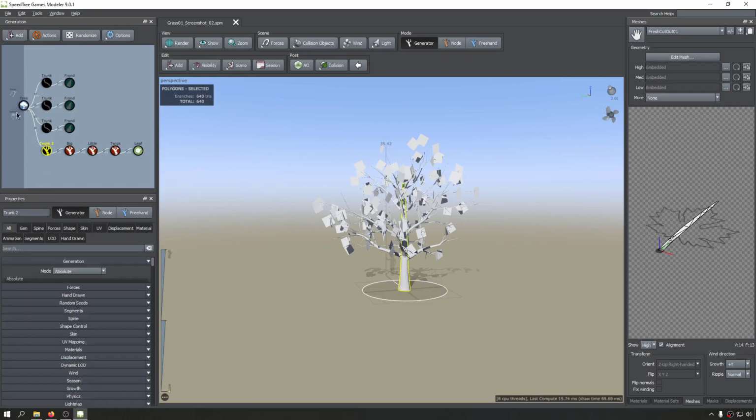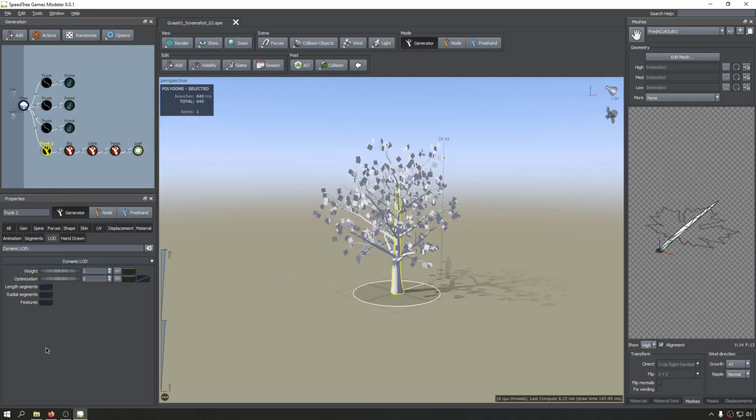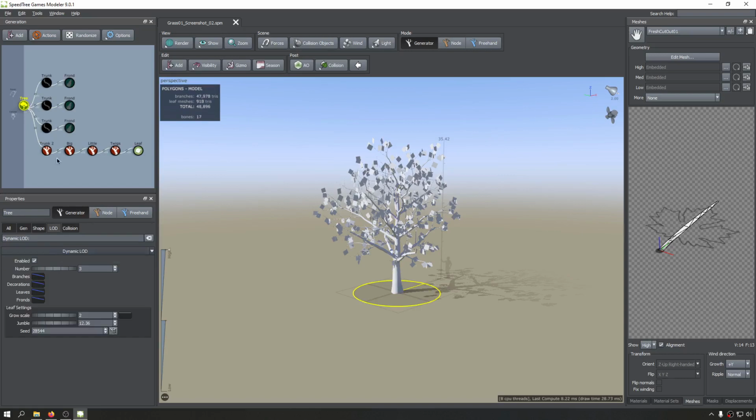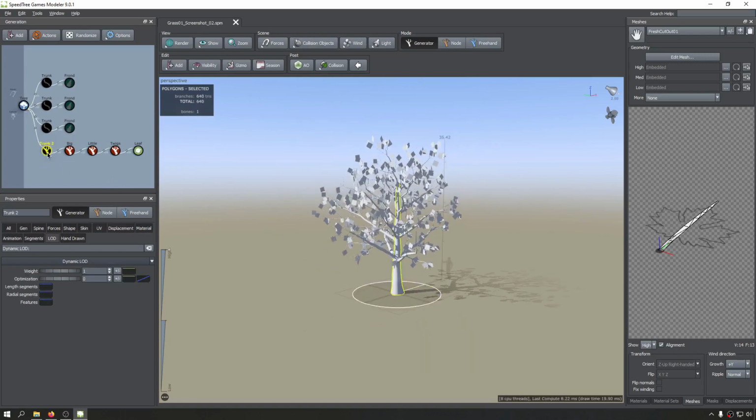And if you select the generator and go to LOD, you're able to customize it very much, regardless of other generators, to determine which part is the most important for you to stay there. The first one is weight, and it's going to override what you have set in this property in here. For example, now all of them are the same. As you get farther away from the tree, it's going to be reduced. But if you manipulate the weight properties, you're going to offset that.